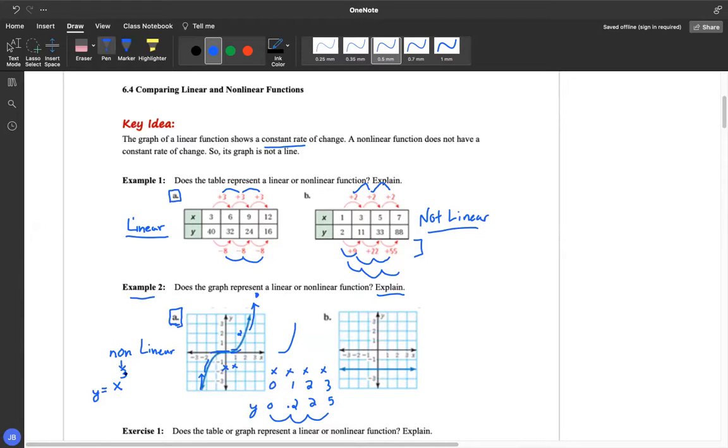And everybody else? How can y equals x cubed if 1 cubed is not 2? 1 cubed is 1. This is the base formula. And so it's going to be y equals x cubed with some other stuff, right? So it'll probably be like y equals, let's see, if we put in a 1, I don't know, we could do like 1 over 5 x cubed, something like that.